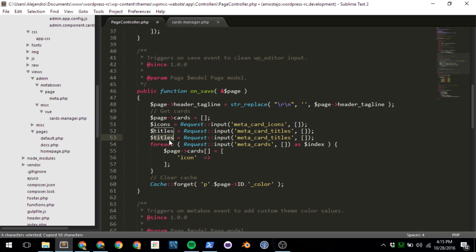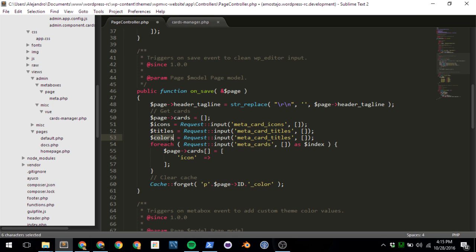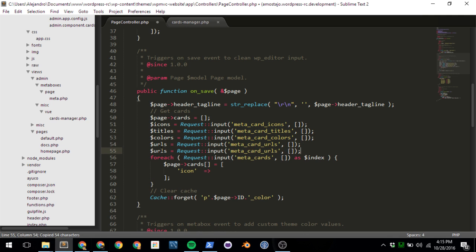Then we will request the colors. Why not? Then we will request URLs. Then we will request the descriptions. Okay, so icon, title, description, color, and URL. So those are the 5.